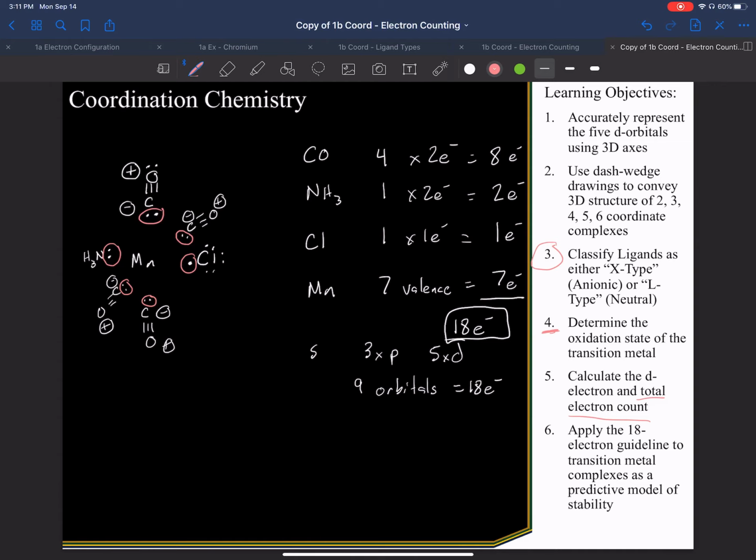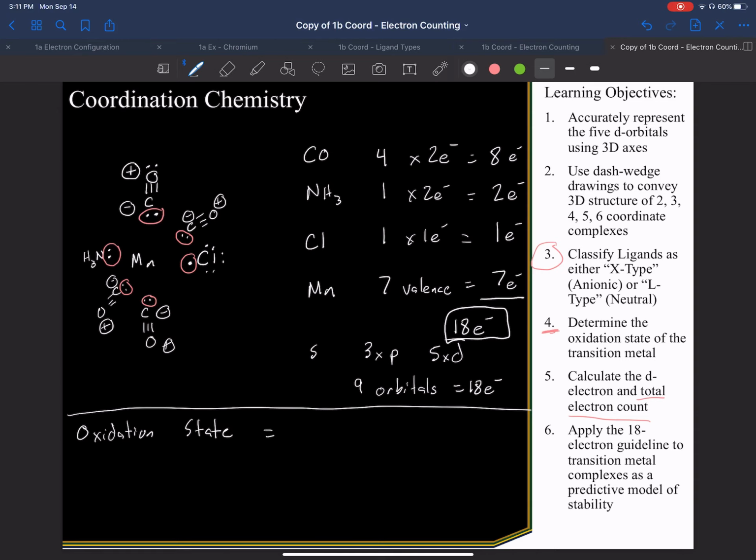And so right here, I'm talking about this as if it's manganese 0 straight off the periodic table. But we know that the oxidation state's different. So we're going to use a simplified method here because oxidation states are really just a bookkeeping measure, right? So we just have to have a way of approximating this.